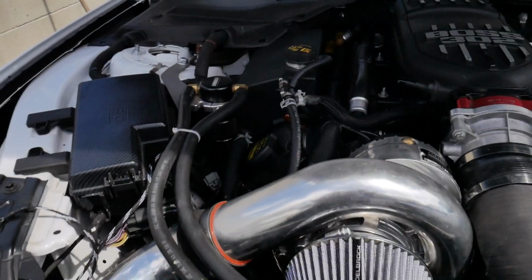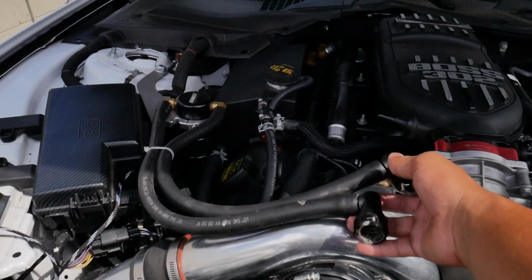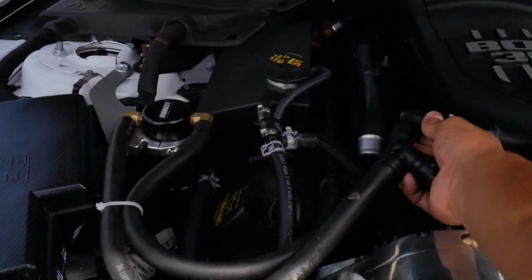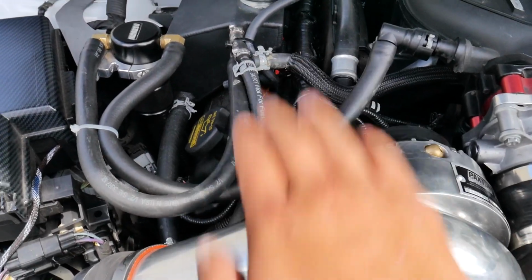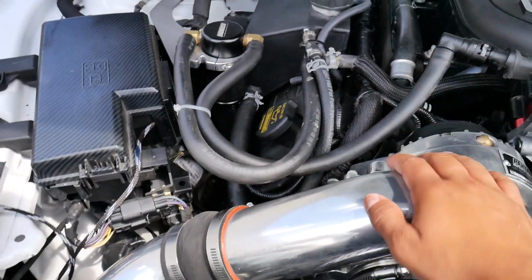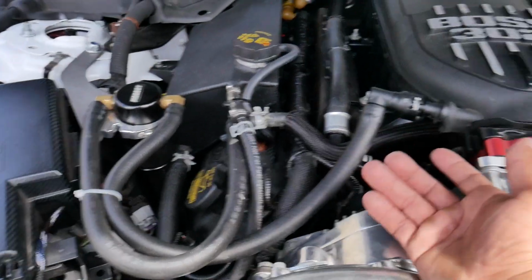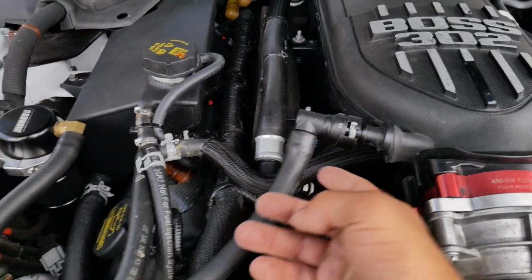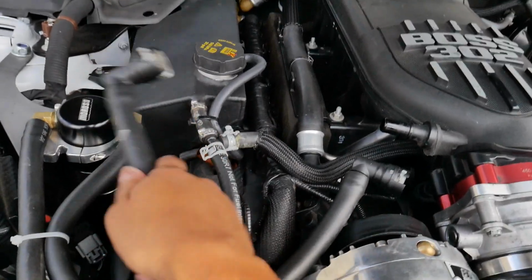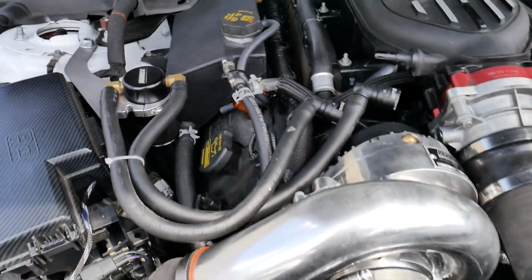One of the few loose ends that I have to fix is my oil catch can. As you guys can see, these things are long as hell. If I was to put them how they're supposed to be, roughly, I don't really like the clearance between the supercharger kit and these hoses, because if the heat was to burn through this hose, I'll end up getting a vacuum leak, which I don't want. So I'm going to cut maybe 2 inches off this side and this side, just so this roundabout can be moved up about another 2 inches. So that's just one of my loose ends.